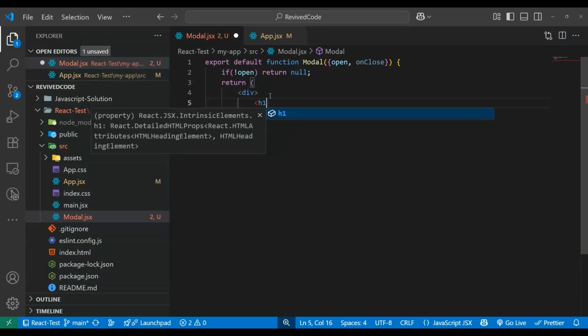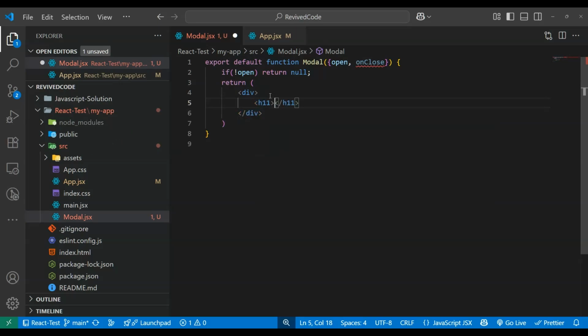We can check with an h1 tag, like accessibility within modal.